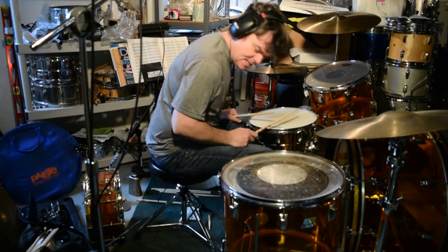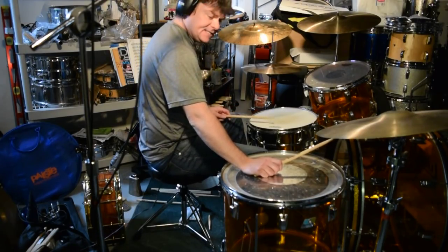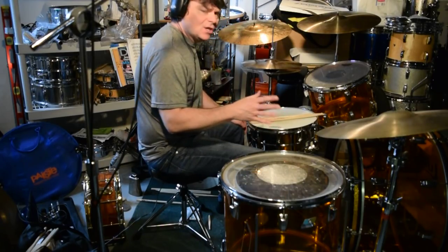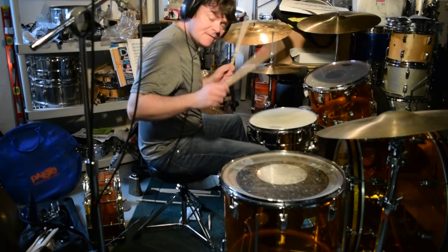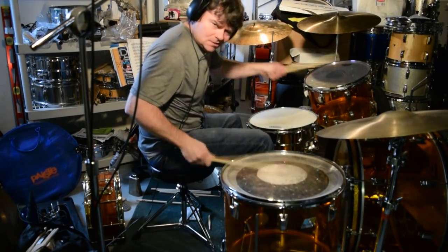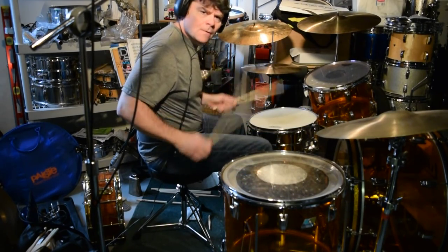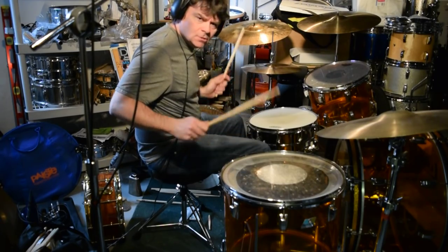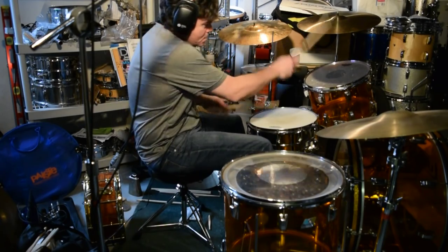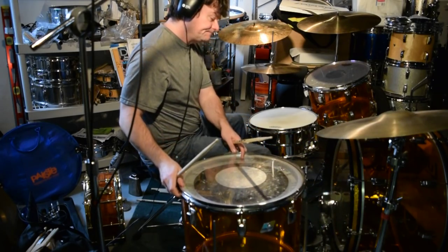God, I really gotta get my shoes on. That really does suck. I just lose all control when I have slippery feet. But again, and you'll see this time and time again, Bonham loves doing stuff like that. Like the basic triplet. This is just like the quad version of it. But with the alternation of the hands. Wait, can you see my foot?